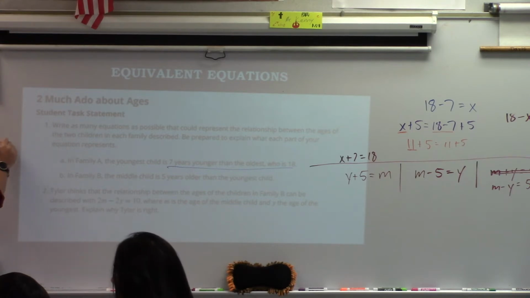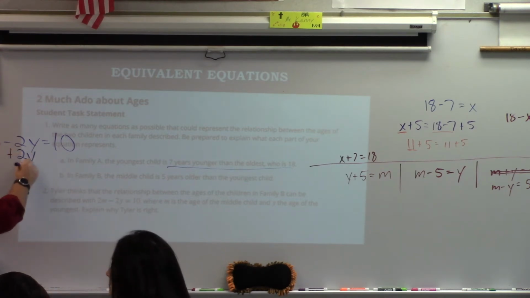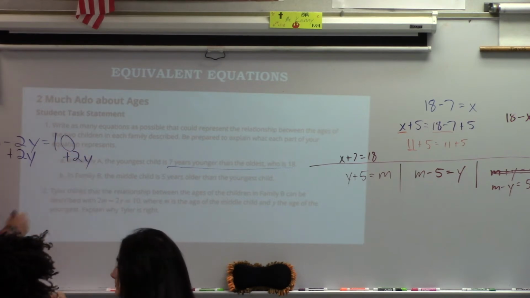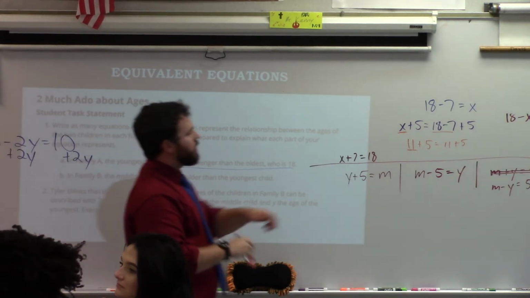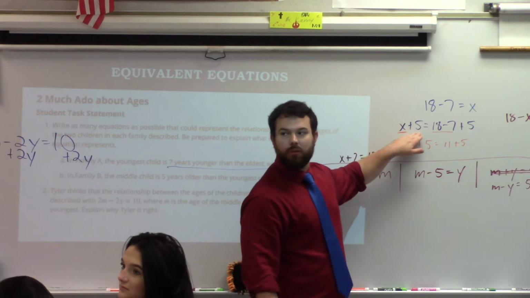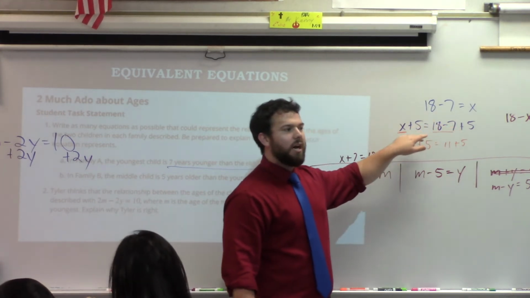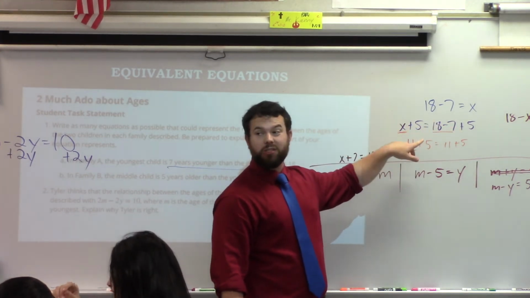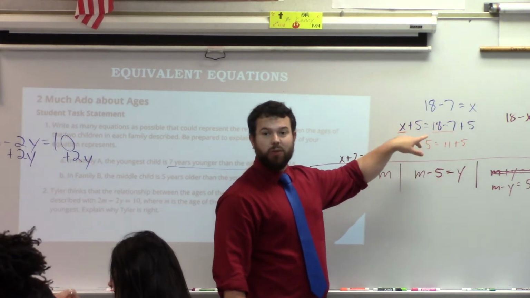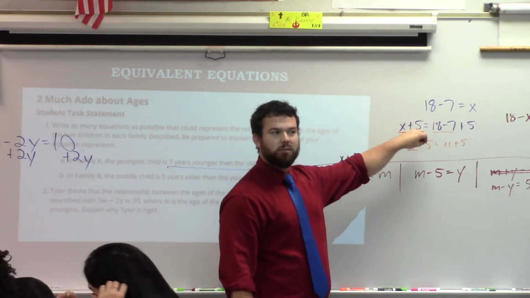So I believe, Brayden, you already worked this one out. What did you do with this? I added 2y to both sides. Can we add 2y to both sides of the equal sign like that? Yes, you can. I feel like you can, but at the same time, it doesn't always sound right. So right here, what did we do? I added 5 to both sides. We added 5 to both sides, which meant that equation stayed the same. We got an equivalent equation, correct?